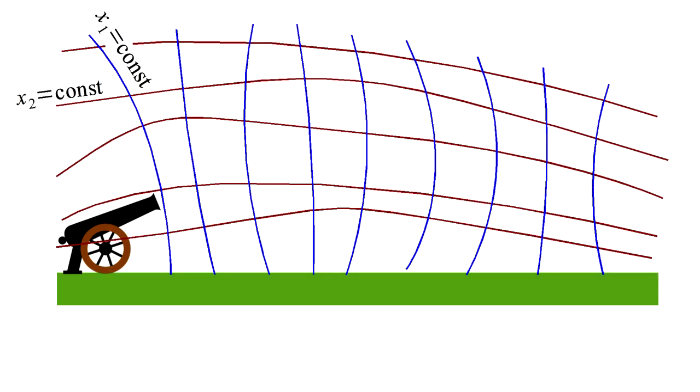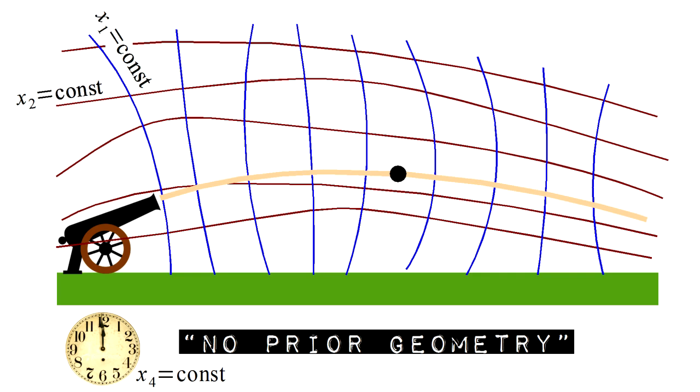In contrast, general relativity allows us to assign coordinates, including time, in an essentially arbitrary fashion. However, not only do these not need to have any assumed metrical meaning, we actually cannot initially assign them precise meaning. Instead, the trajectory of the cannonball and the physical meaning of the coordinates are parts of a single problem that has to be solved as a whole. Only after we have a solution in the form of the metric tensor can we describe the coordinates of the cannonball trajectory and be certain of the physical meaning of those coordinates. We might say that general relativity allows no prior geometry to be assumed. The very geometrical structure of the world is itself part of the physics. This is indeed a bizarre way to look at the world.